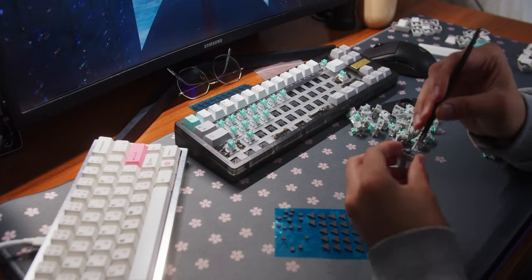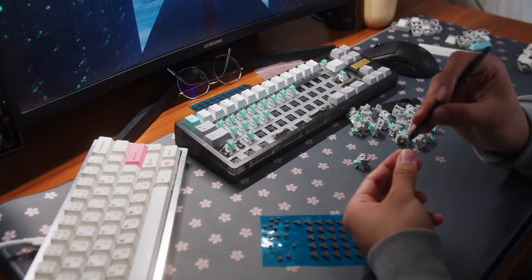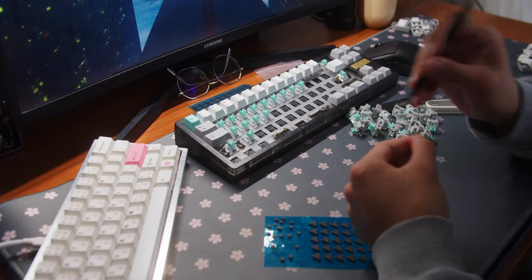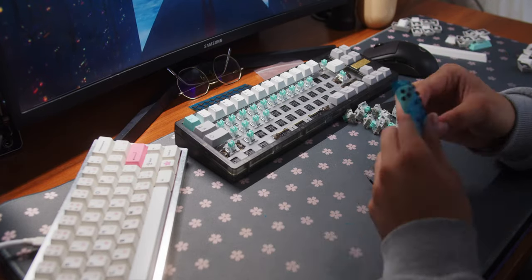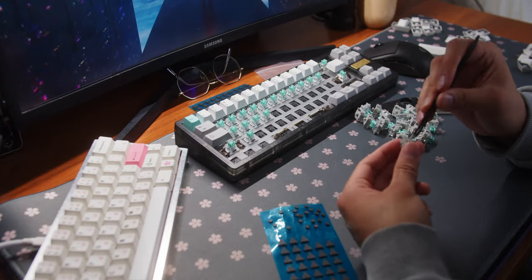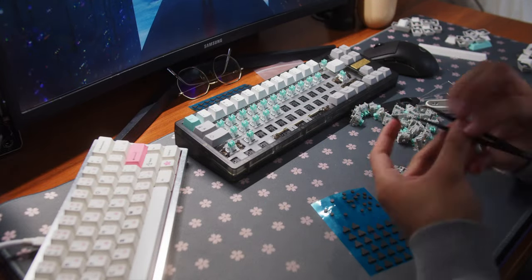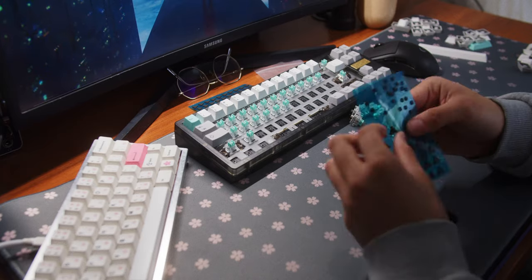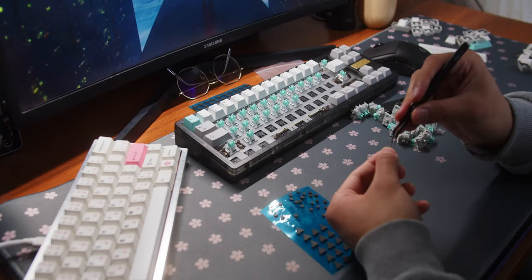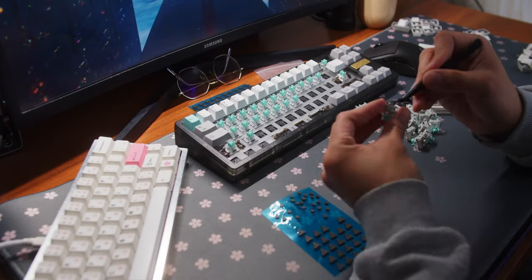Okay, so based off of these sound tests alone, I think it's pretty clear that this mod definitely works. Now I don't know how it might vary across different switches, but clearly it worked wonders for these Momoka Frogs. Even if the change isn't that drastic, it's significant enough to warrant a consideration, and if you're chasing that thock, definitely consider these. However, they are a bit pricey.